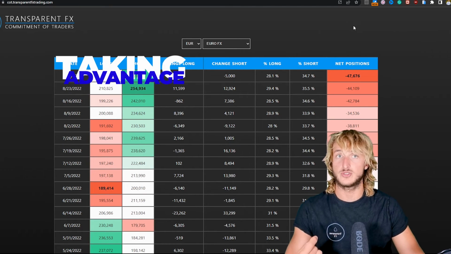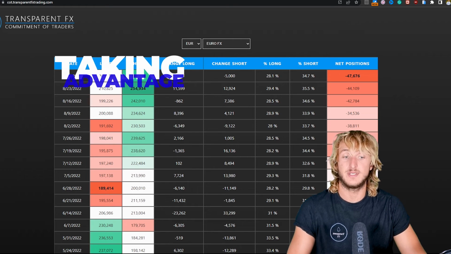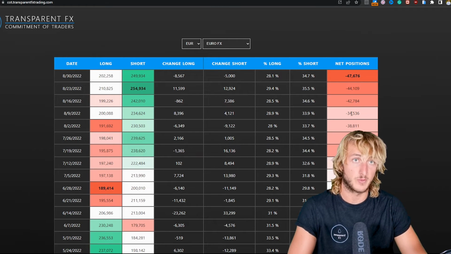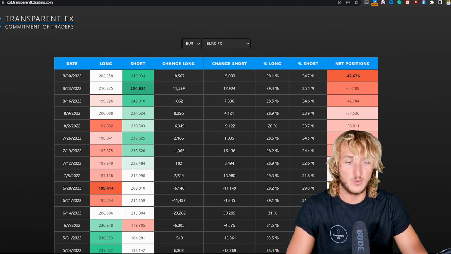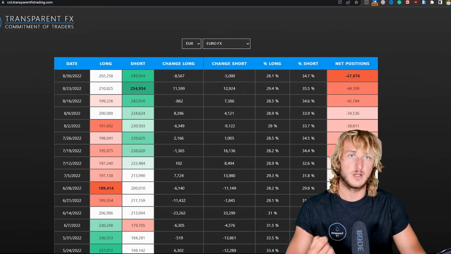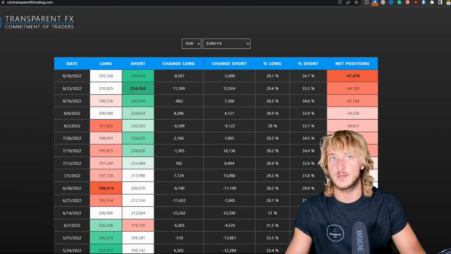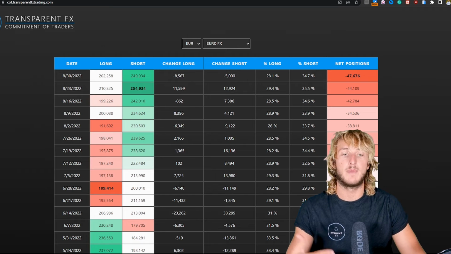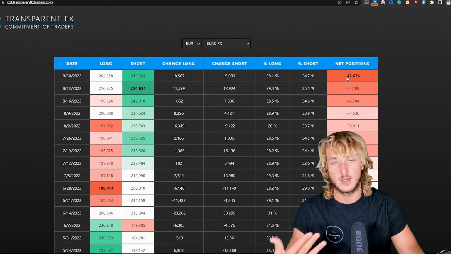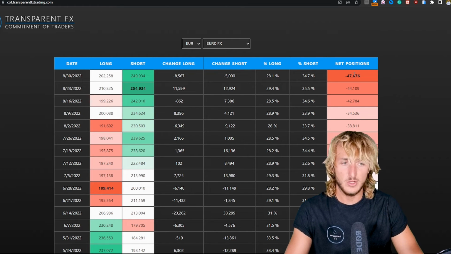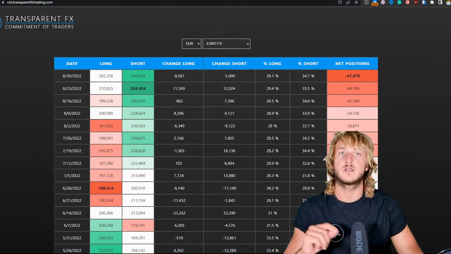While it's actually taking them months to shift their positioning, which is what it takes right now, and you can see that by how many weeks it took for them to go from a massively positive to now massively negative net positioning, it is pretty clear that you can start to see the trend of this shift of their positioning by looking even simply just at the net positions. Then, as I said, you can go as complicated as you want on this, but just to keep it simple, you could just look at the net positions and you will start to see the trend.